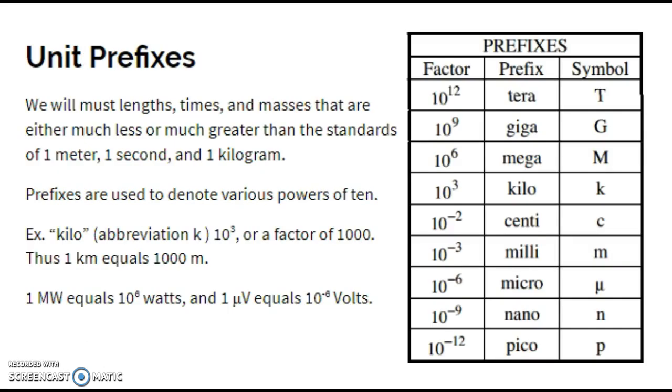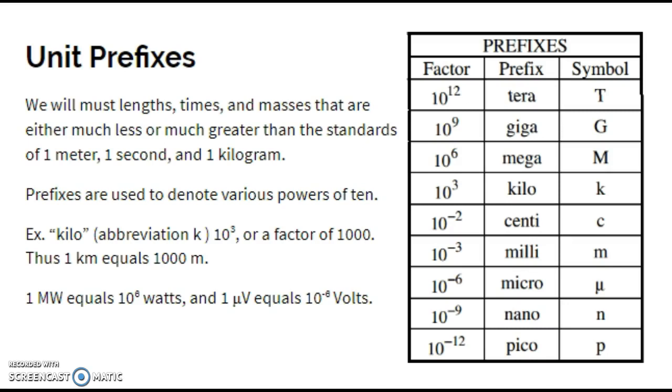And we're going to be using SI prefixes as well. This is going to be really great since scientists and physicists are lazy and we don't want to write in scientific notation if we don't have to, just because there's too much writing. SI prefixes are very helpful for that. You guys are probably very familiar with this already. We put this prefix in front of our word and it changes what factor we multiply this number by. So for example, if we're dealing with a kilogram, a kilo is an abbreviation for 10 to the 3rd power, or a factor of 1,000. Therefore 1 kilogram is 1,000 grams.